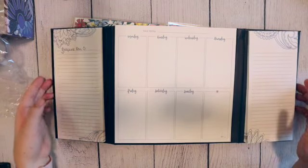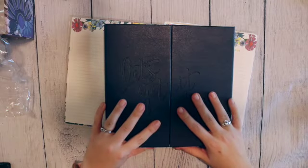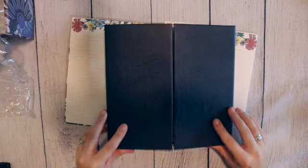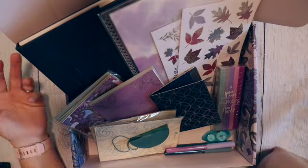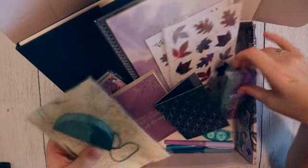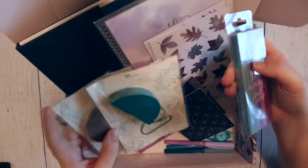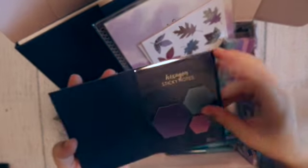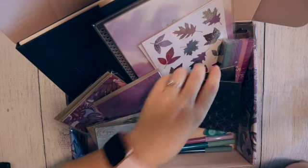It'll be interesting. I don't have a desk job. I'm a stay-at-home mom, so I'm not quite sure what I would use this for. It's beautiful, but I'm not sure where it fits in my life right now, but I like it. Okay, so overall, I think they did a good job. Mainly because of these random weird things, like the foldable ornaments. These are cute, but I am a grown woman. There's just not things I use. And then the sticky notes, while I like the sticky notes themselves, the packaging of it is weird. I feel like I must be missing something. Maybe I just did it wrong, but yeah.